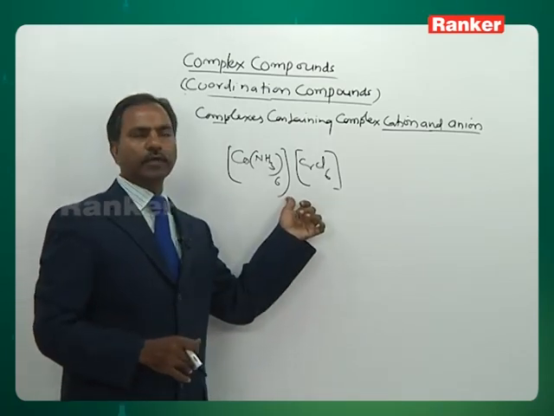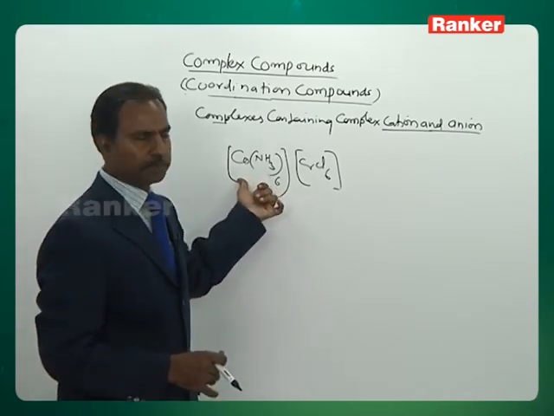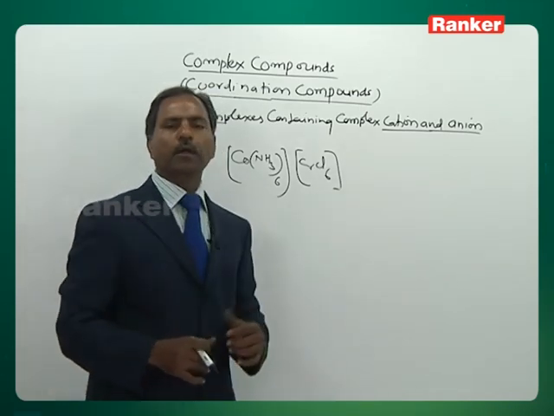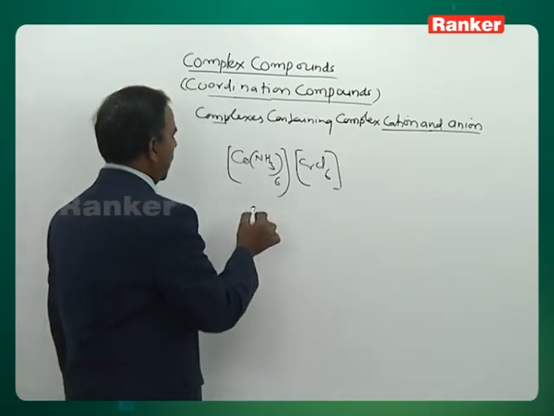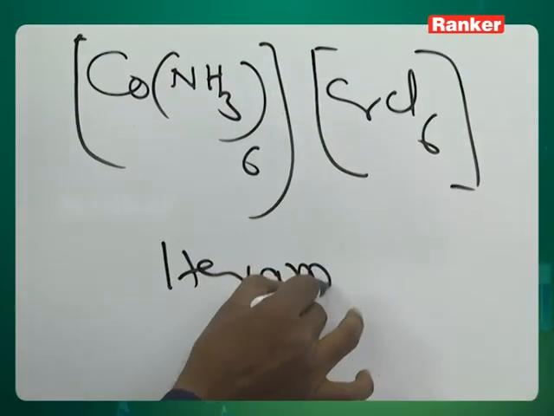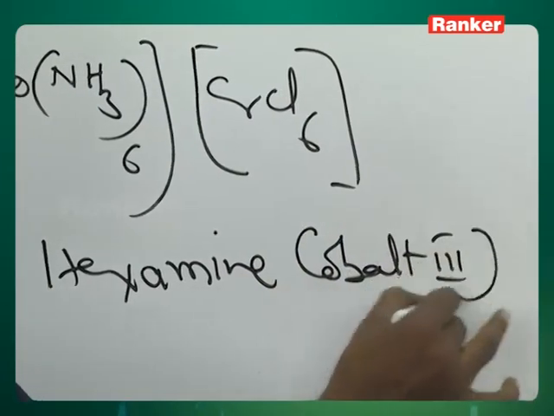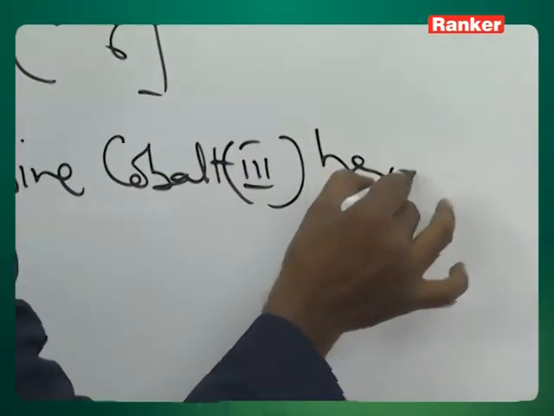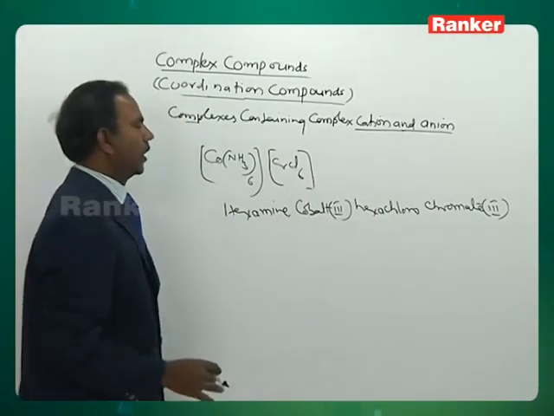So, you have to see the oxidation number next. According to the coordination number, first you decide the oxidation number. Coordination number is 6. Generally, cobalt oxidation number is +3. Here also you see chromium, coordination number is 6. Therefore, chromium also becomes oxidation number +3. Both are having +3 oxidation number. Naming is simple. See, hexamine cobalt 3 first half, hexamine cobalt 3 in a single line, you have to write hexachloro chromate 3.